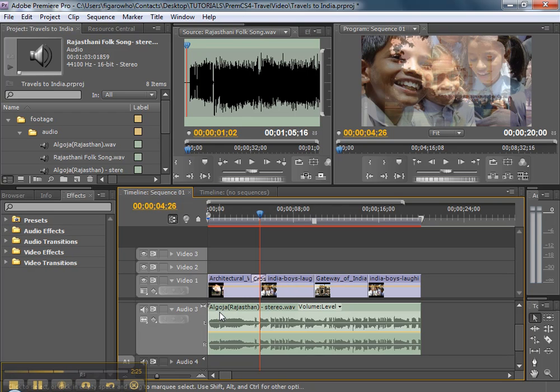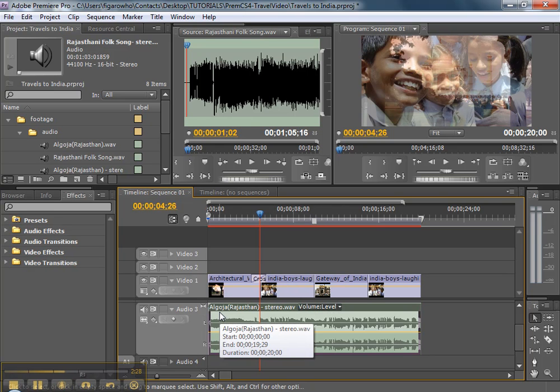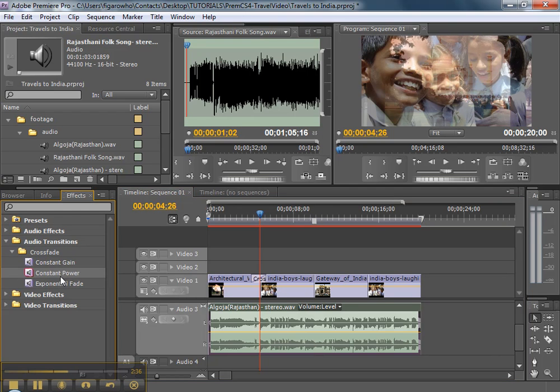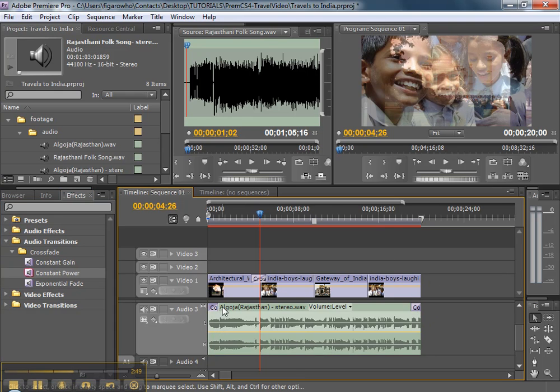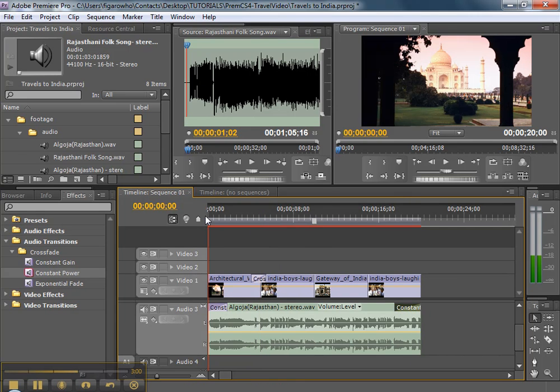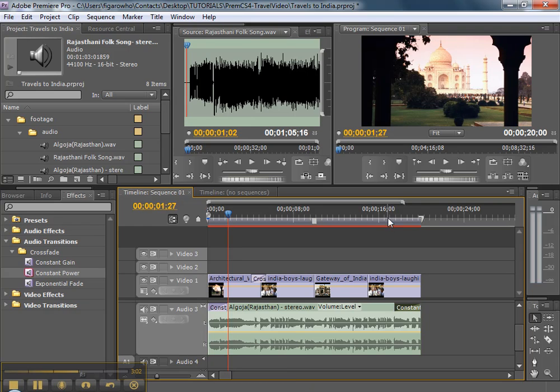Anyway, I'd also like to make this audio fade in and then fade out at the end, and there are 2 ways to do it. One way to do it is using what's called audio transitions, and that's probably the easiest. They have this one that's red called constant power, and that means it's one of the typical ones for you to use. And you can click and drag it to the beginning of your audio, and then click and drag it to the end of your audio. Then to adjust its length, you just click off of the original item, and then you can click on just that transition, and you can change its length so that it takes longer to fade in and longer to fade out if you like.